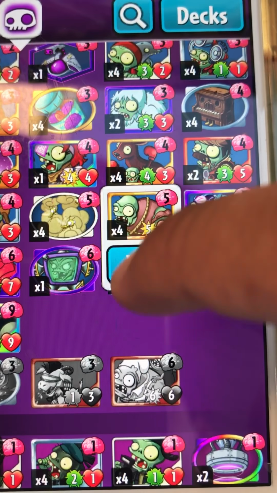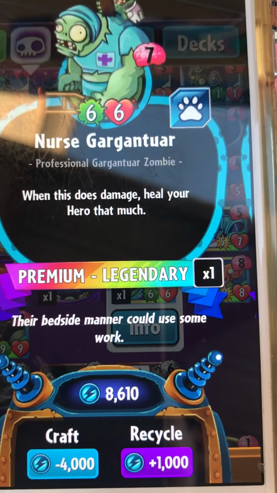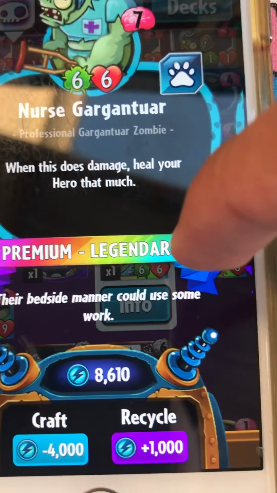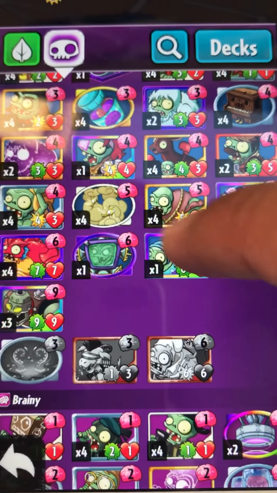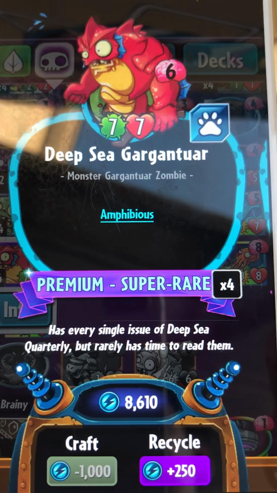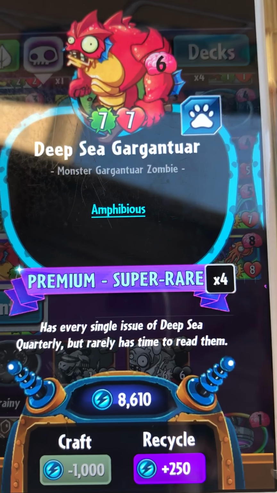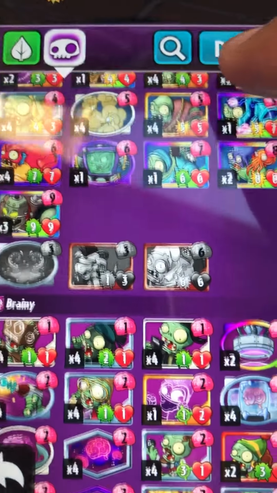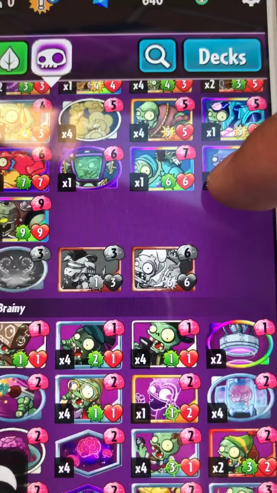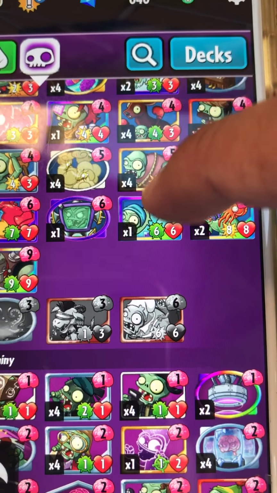Like this guy, he was a super rare. He got bumped up to a legendary. Used to have 4 attack, 6 health. Now he has 6, 6, 6. A legendary. This guy used to have 6-6. Now he turned from a rare to a super rare. So the bumped up cards, they've got updates, more attack, health.